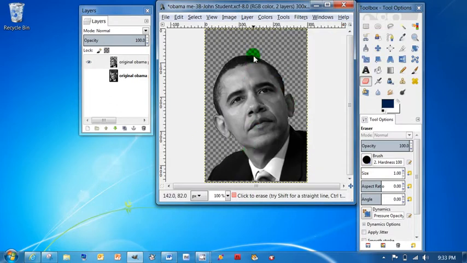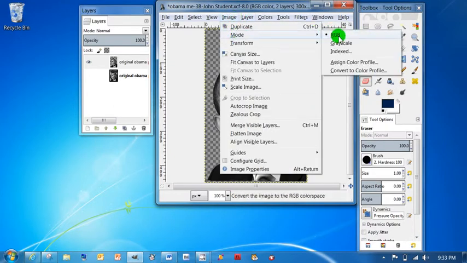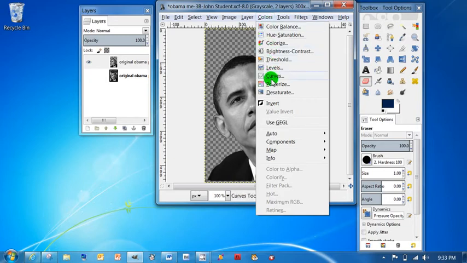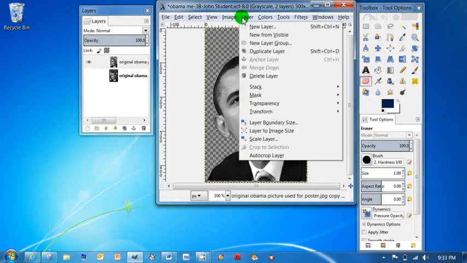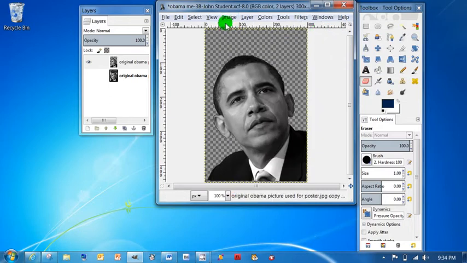This is very important that you go back there, because if you're not there, then the next thing's not going to work, and I'll show you why. Here we'll just go to Mode, Grayscale again. The next thing you're going to do is you're going to want to go to Colors and Posterize. And then you're also going to go to Brightness and Contrast. You might have some problems if it's not in the RGB mode, so make sure it's there.